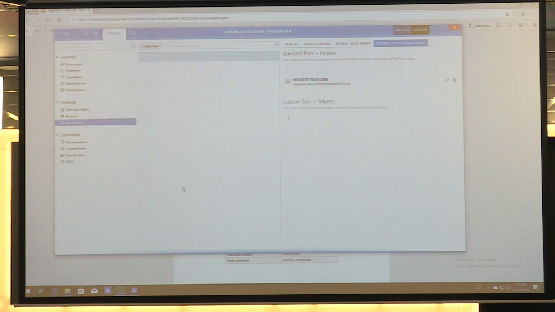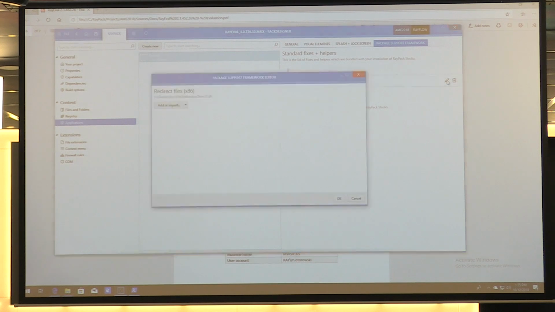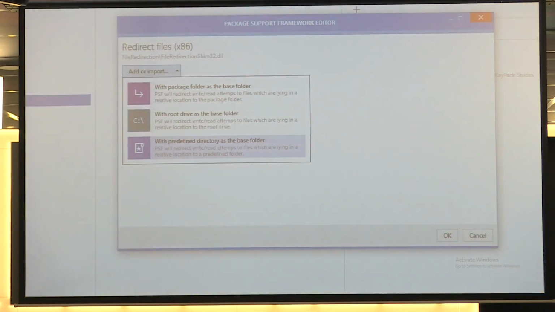And what we configure is we just need to tell our PSF plugin for file redirection which file actually should be redirected. So I guess it was this program files, RayEval plugins, and then something with XML extension. So how do we do that? If you have ever had experience with PSF, there are always 3 options, and I'm going to use the last one.